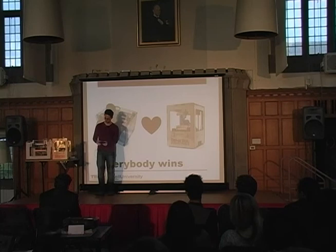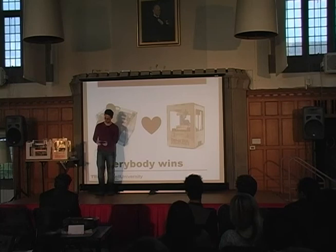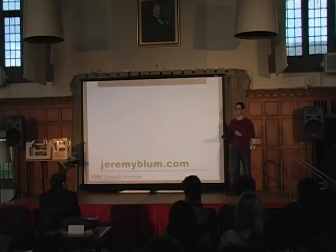In the end, everyone kind of wins, and this is the part that's exciting to me. Over here I have an open source cookie and an open source plate. I printed a plate on my MakerBot, and Jeff printed a cookie on the Fab at Home — which does food printing, pretty awesome. People who you might ordinarily think to be competitors or who ordinarily shouldn't work together can collaborate and do amazing things, and that's what open source society is. Thanks.